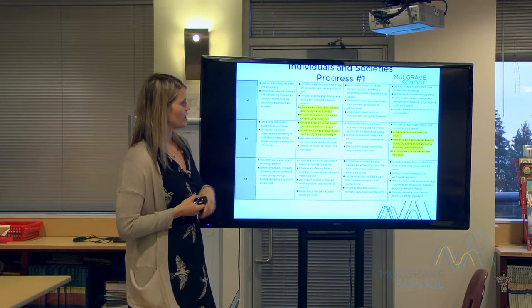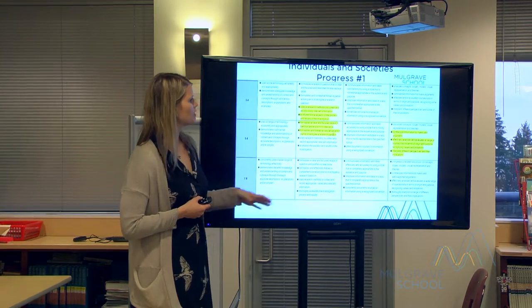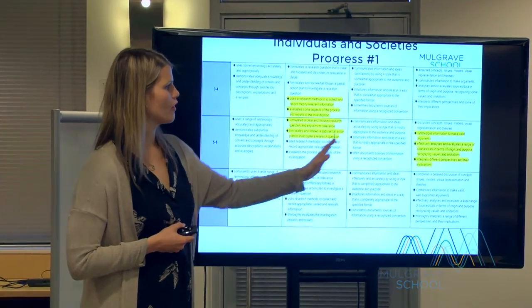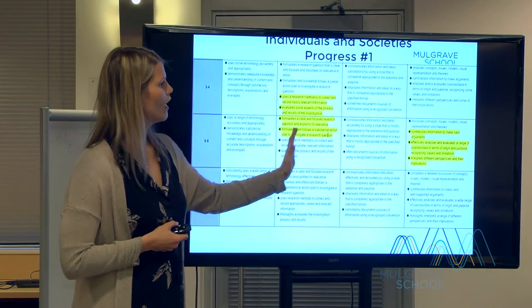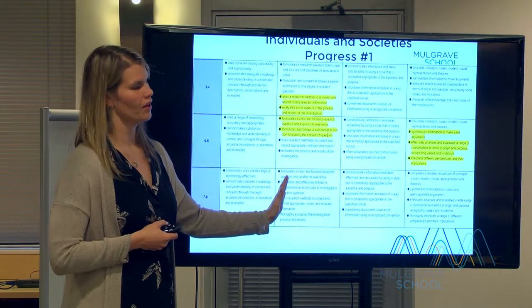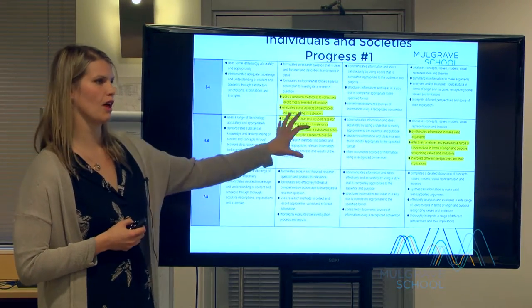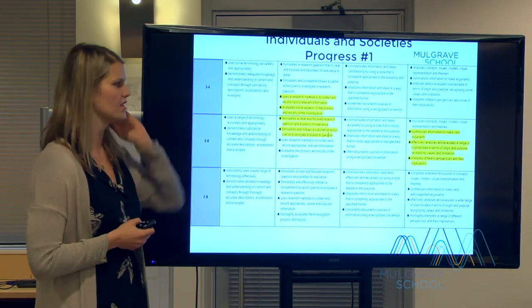Below that you'll see the actual rubric and criteria with yellow highlighting. This is really the part that informs you about your child's learning — where they're highlighted is where they're falling within those criteria on the rubric. It also tells you what they might need to do to move higher. This is really important information to sit down and talk to your child about, and we're going to go through an activity that gives you some idea of how to have that discussion.